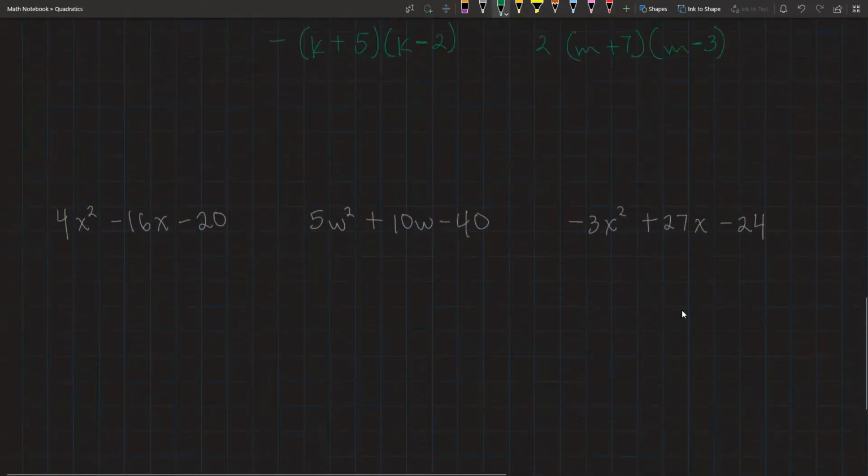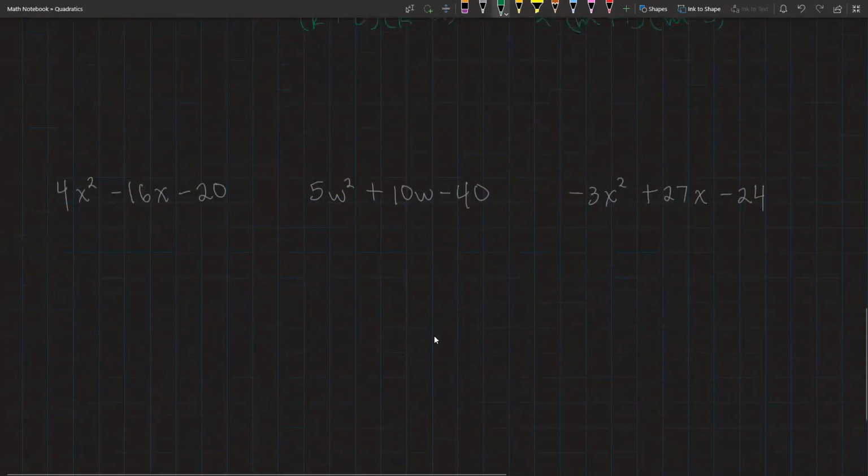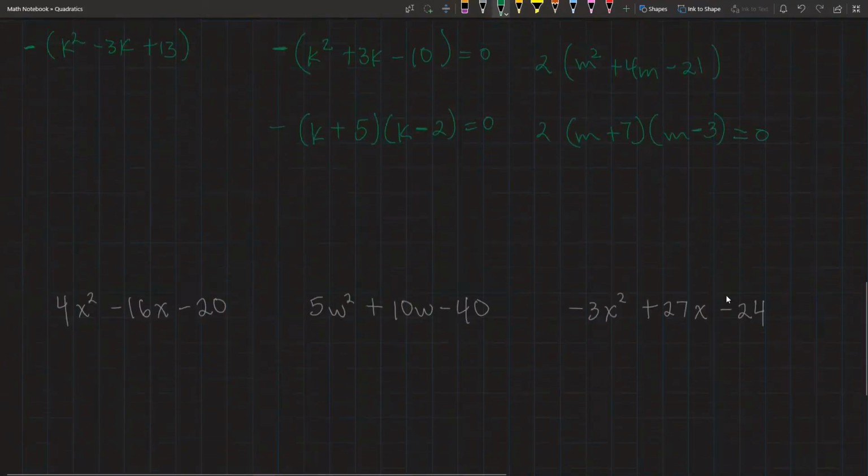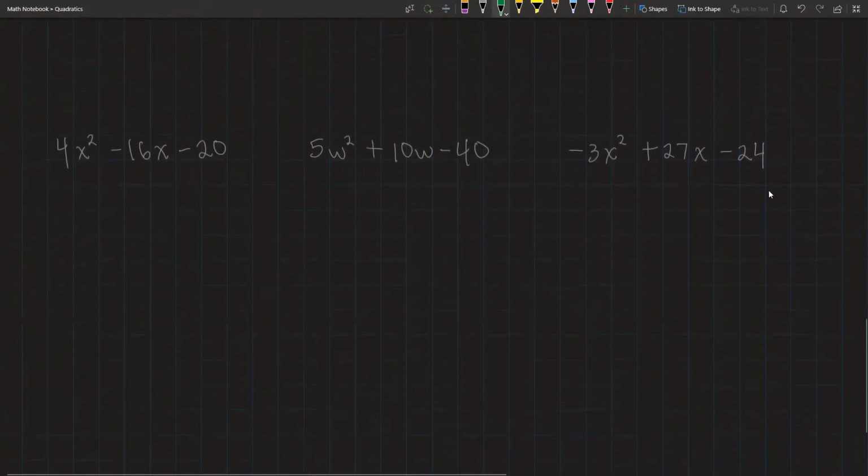Three more examples, just to give you a little more variety, but also to give you a hint of where we're going. Imagine if this had said solve and it was equal to 0. Could we now solve these types of equations? Look at that. Yes, we can very easily by factoring. Same here. If this was equal to 0, boom, we'd be done. M equals negative 7 and M equals 3. That's why this is a powerful skill too, all right? So imagine if all of these had equal to 0, which we're going to do in future practice, but that's the main idea of why we want to get good at identifying these types of factoring techniques.